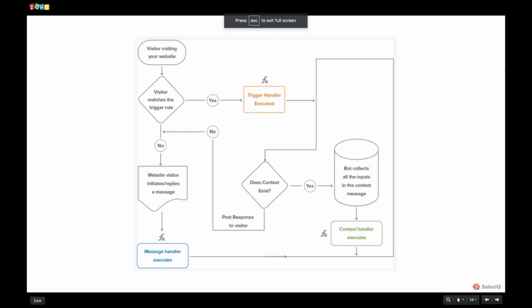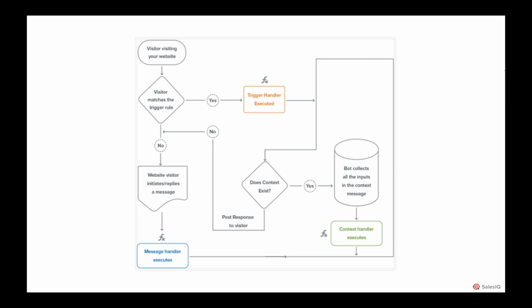First, let me tell you how the basic flow goes. A visitor lands on the website. If the visitor matches the criteria that is set inside the Zobot, the bot will trigger a message. If not, it doesn't trigger a message and the visitor must proceed to initiating a chat with the Zobot himself. So when the visitor sends out a message, the message handler will come into play.